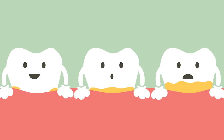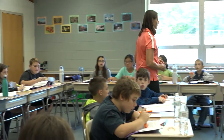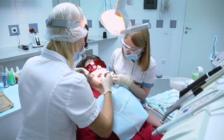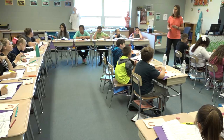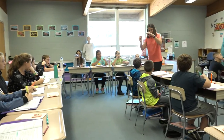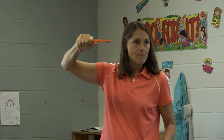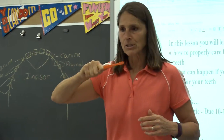Plaque is the sticky stuff on your teeth that is full of germs that can eat through the outer layer of your teeth. If the plaque stays there, it turns into tartar, which is what the dentist has to scrape off when you go to the dentist. Brush two times a day, two minutes each time. We put a little worm of toothpaste on there. Now hold your toothbrush with these three fingers — if you hold it like a fist, you put too much pressure and can damage the gums.